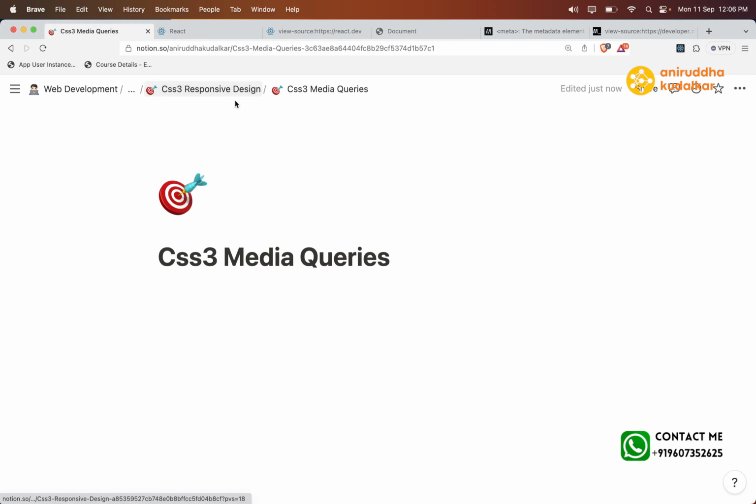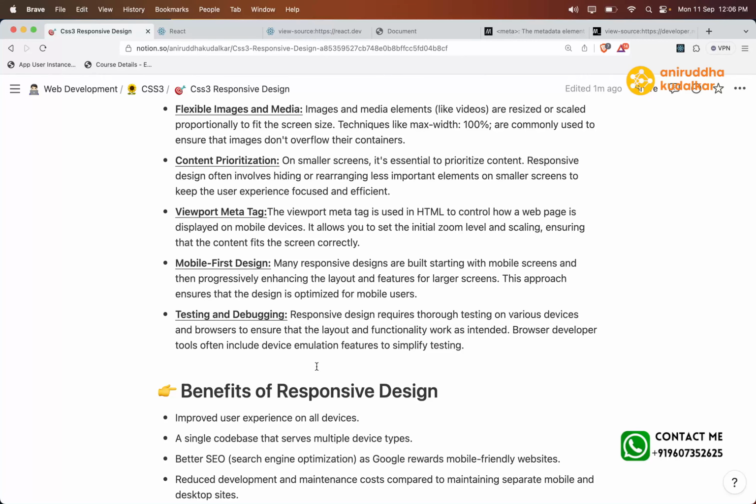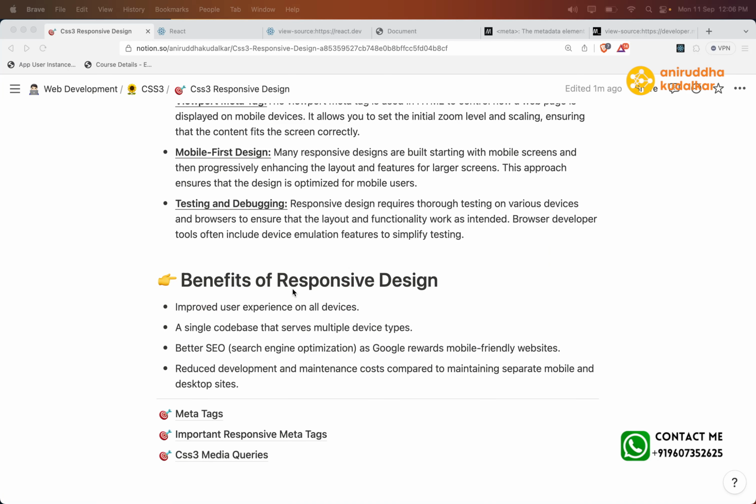If you have any question, go ahead and ask me. So both meta tags are the same. The meta tag is the important responsive meta tag.